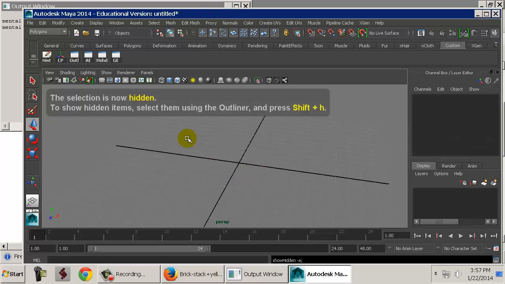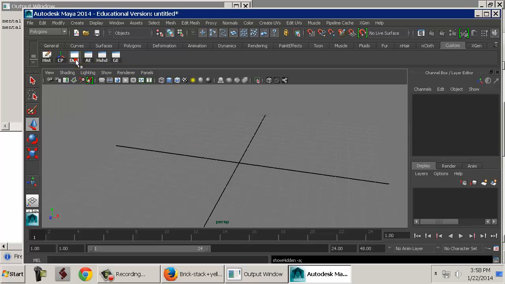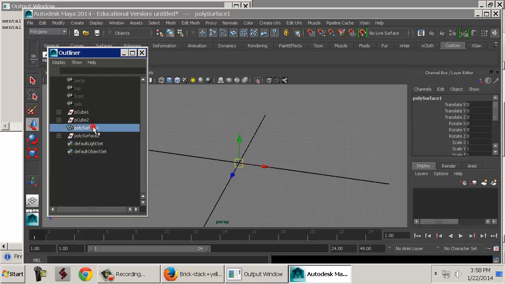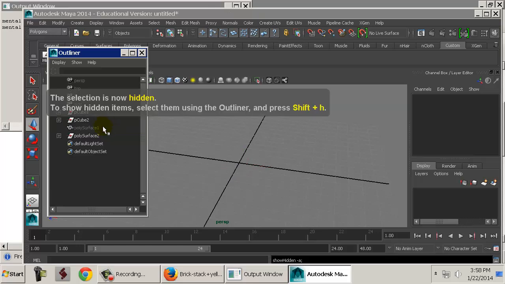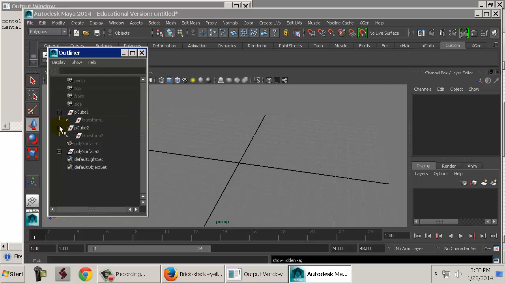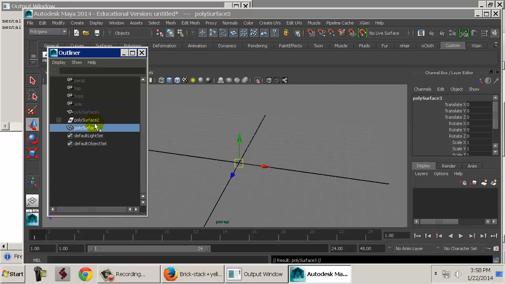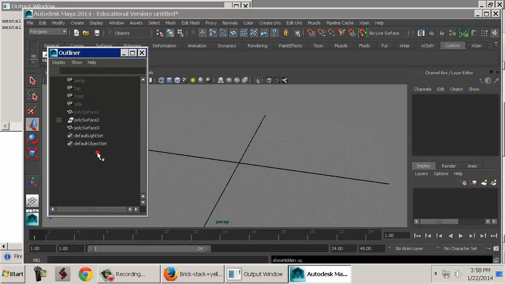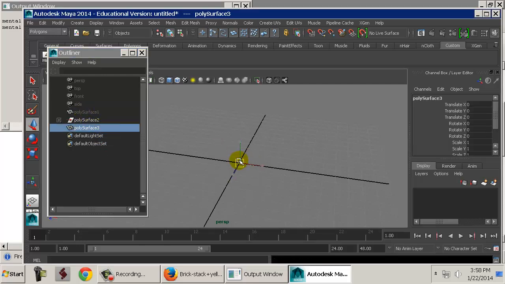So when I hit Control H, it hides the object and makes it invisible, or it makes it deselected. So I use the outliner and say, there's the object I want. Shift H, now it's back. You'll notice too that when I hit Control H, oops, not that one. It's a bad example. Those are all bad examples. There we go.